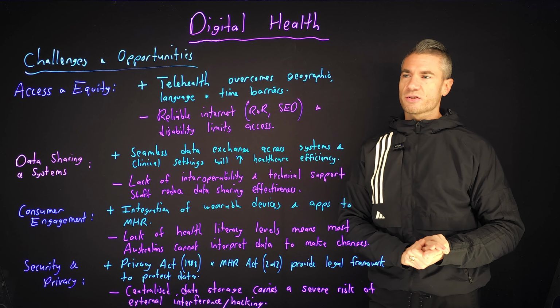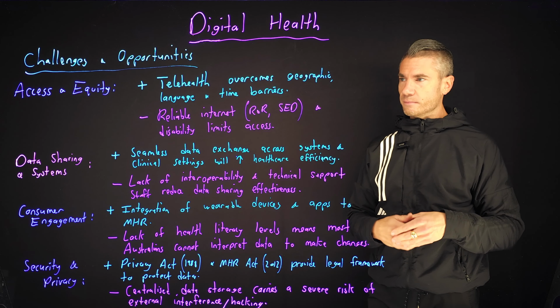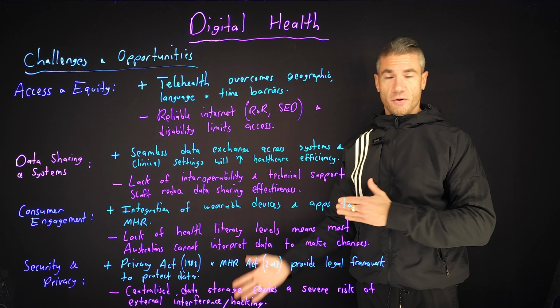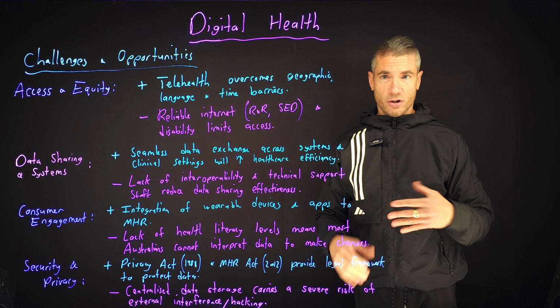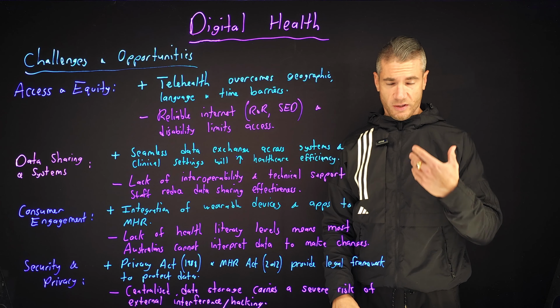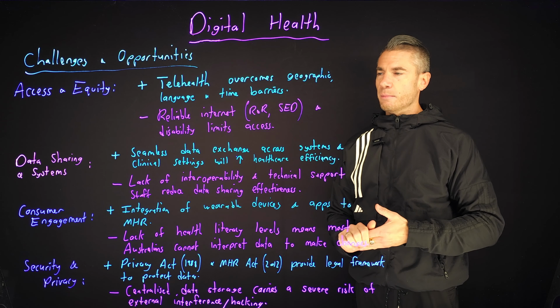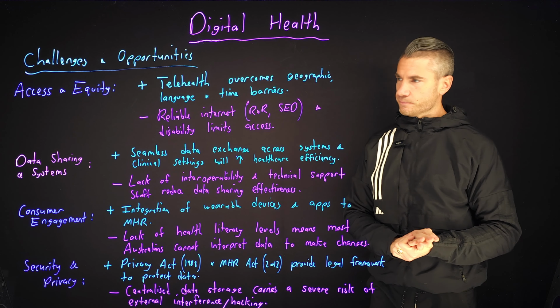Or if you are socioeconomically disadvantaged, maybe you just can't pay for NBN, etc. And also, if you have a disability and you can't use a device, I spoke in the video yesterday about certain devices which enable you to control digital devices just using head movements and biting down with your mouth, etc. But a lot of people don't have those. So these are our challenges.